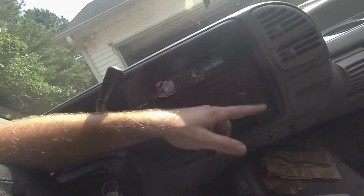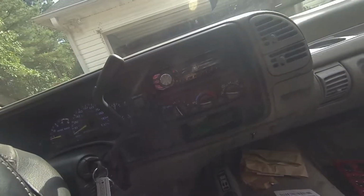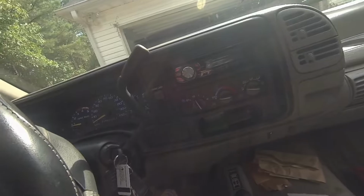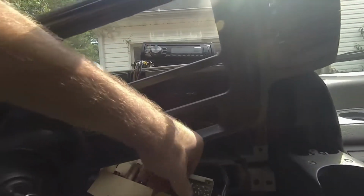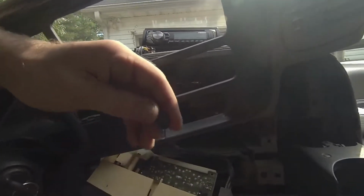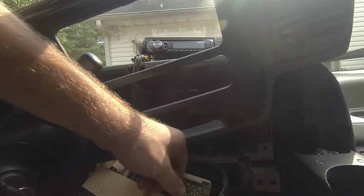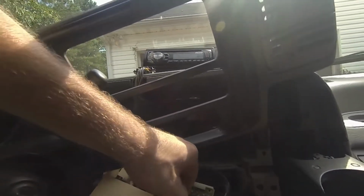Good, nothing. What is up with that? I'm going to have to check it out again. Pull it back apart. Well, that sucks. The other side does not have a white dot. Okay, so make sure when you do that, get them in there with the white dot facing up.